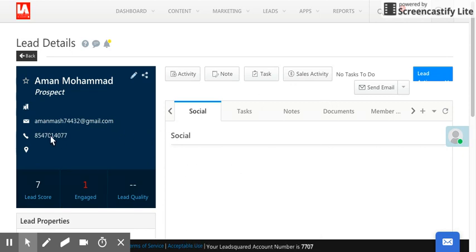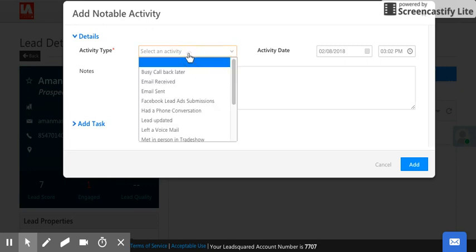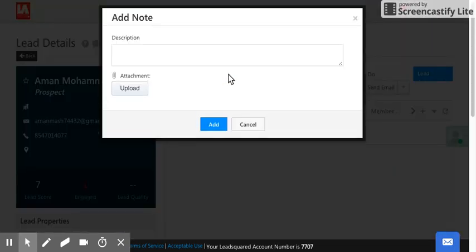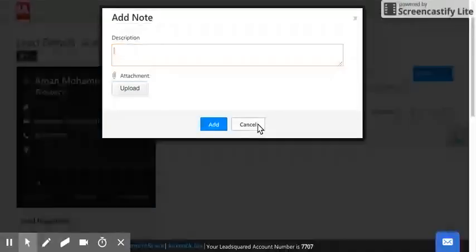So say you call them and you get some response, whatever it is. You can add the activity here. Could be you sent an email, or had a phone call and things like that, and you can just update it so that you have a track of what's happening, and you can remember it when you follow up next time. And there's also a note that you can add about the prospect, so that you don't forget anything, like he told you he'll get back tomorrow, day after, or he wanted a discount, he'll ask his parents, whatever, you can add it here.